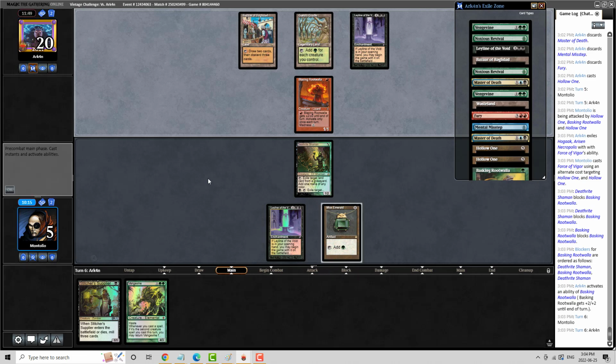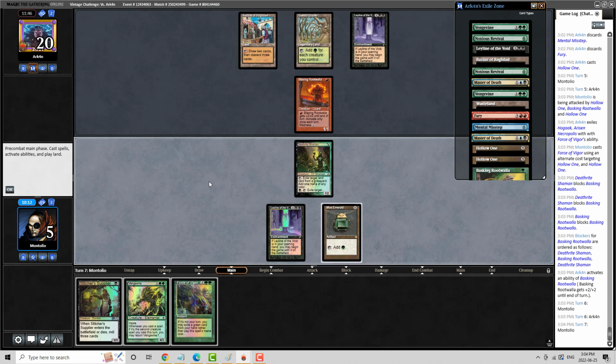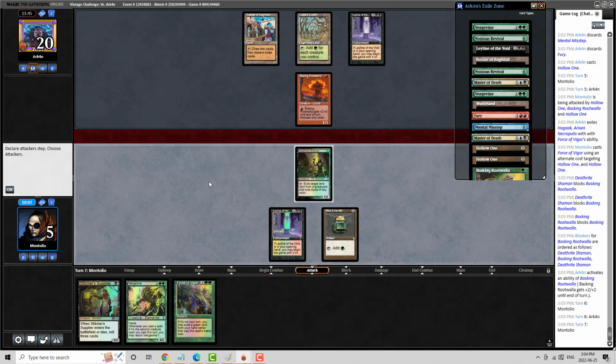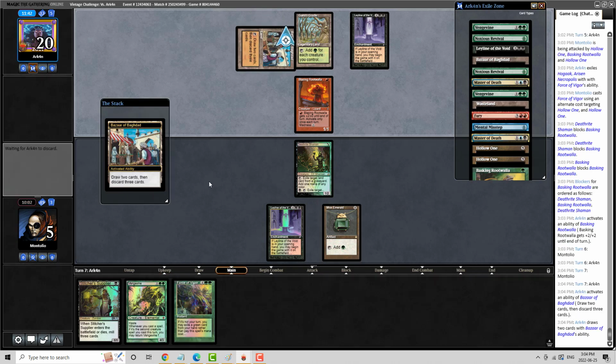And Benjamin, unfortunately, is not it. Okay. Force of Vigor. All right. Well, I think Vigoring their Ley Line here is good. I'll see if they put out a Hollow One, because if they do, that's excellent for me. They have to discard 3 here.